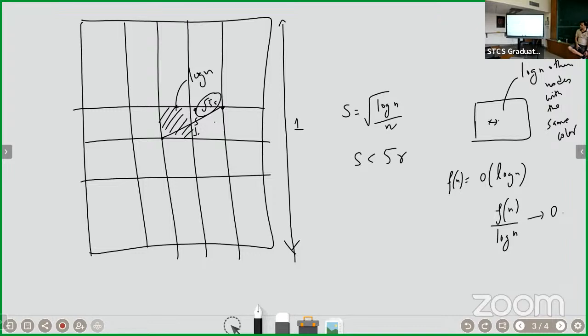Can little o of log n work? Most likely no. Then can I make log n work? That's the most important question. So now think about, can you make log n work? Suppose I'm giving you any constant times log n colors. Can you somehow come up with a strategy where you can have connectivity, or at least a plausible argument for connectivity?